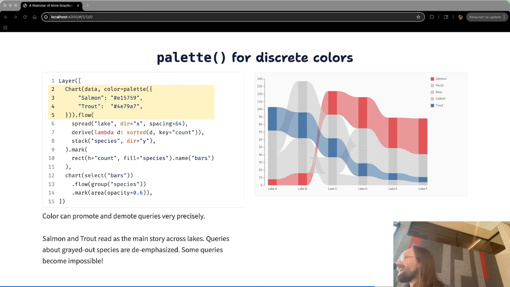Depending upon if you change around the order of the lakes, we can make a similar story about pretty much any fish. That's true. I missed a part of my introduction of this data set, which is that the lakes are connected by some river.